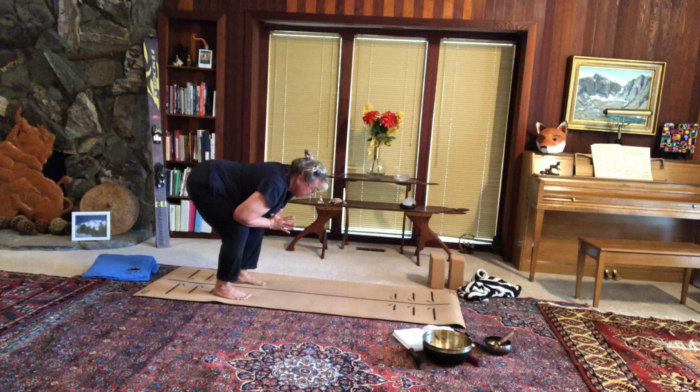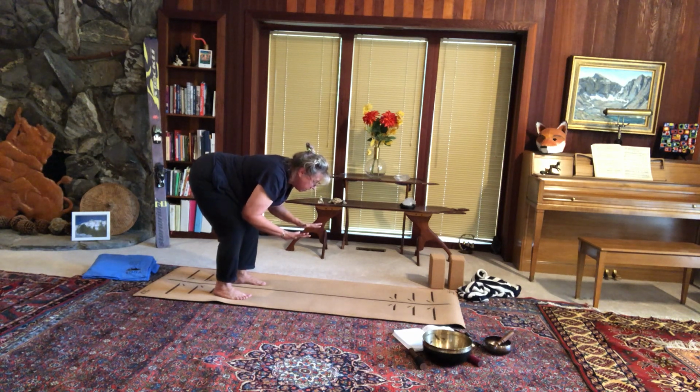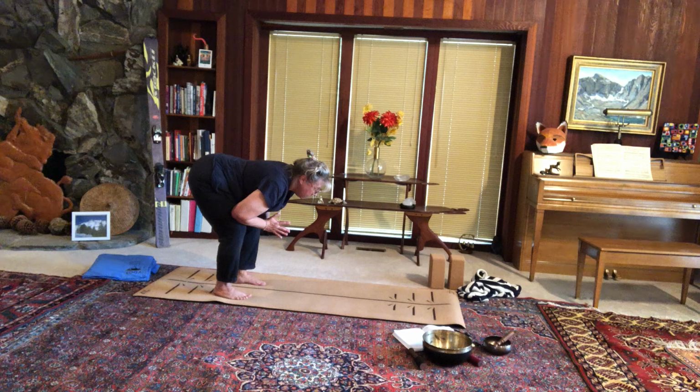This is downhill skier. So as we're flying through the slopes, let's wake up our feet. Feet are a super important part of skiing and yoga. So we'll press down into our big toe, spread the other toes, and then feel as if we're pressing our feet apart, pressing our pinky toes away from each other. We'll call that activate our feet. So every time I say that, spread your pinky toes away.